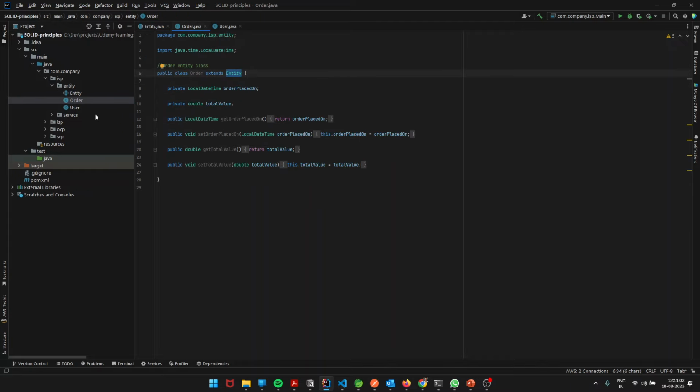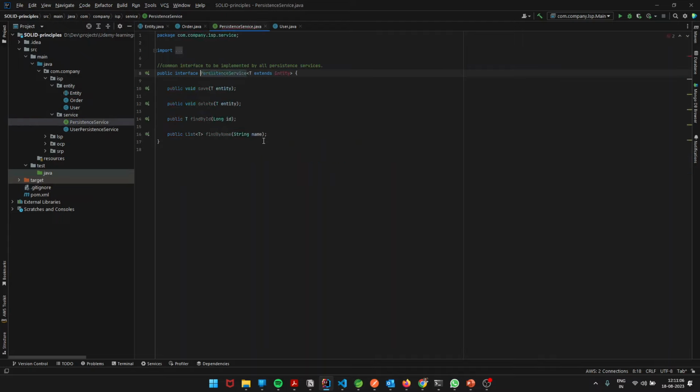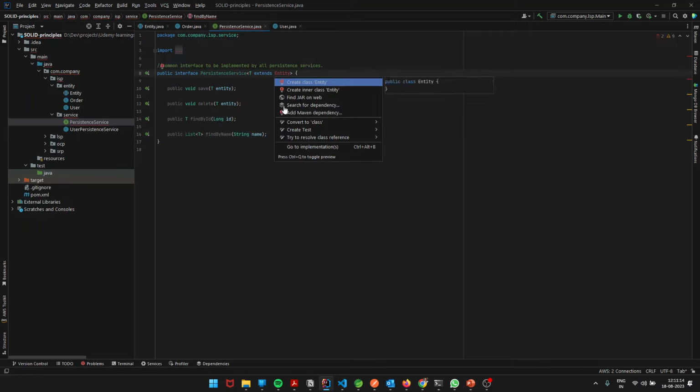That's what our classes are. Then we have a service, and the persistent service can be extending any JPA repository or any repository class or DAO class. Here we are taking a simple example.